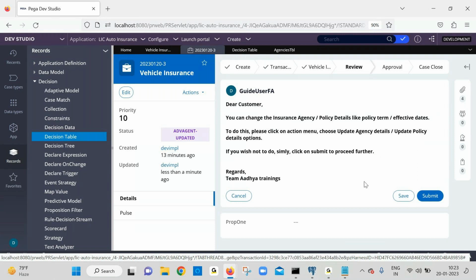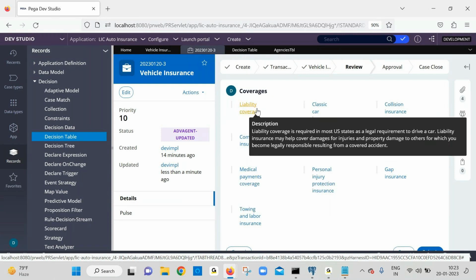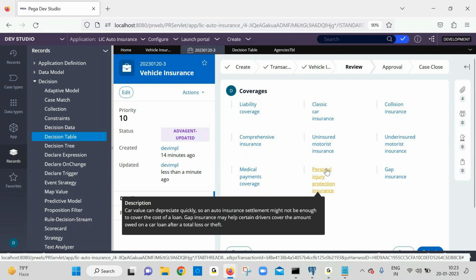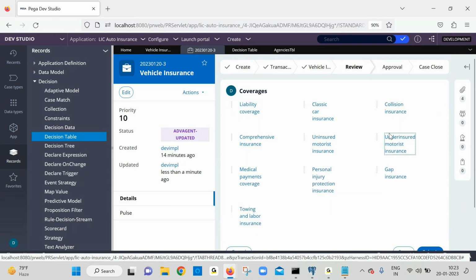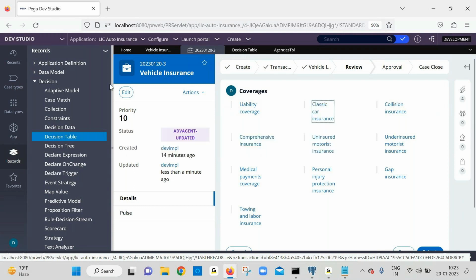Okay, if I click submit button, then you have to select coverages. When you click on this particular screen, descriptions are going to show like medical payment, the reason, descriptions, personal, the reason, description, gap insurance. So you have to imagine this type of applications in real time. For example, when you apply for anything, like if you want to book any tickets or anything, some checkboxes are there, right? If you click on that checkbox only, then the screen will move forward. So in such cases, you have to develop your screens like this.